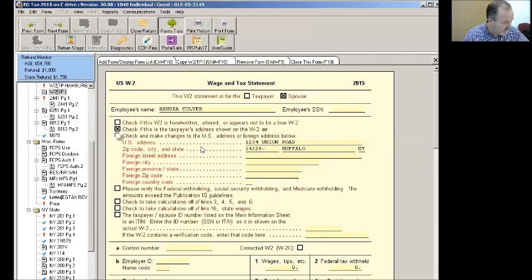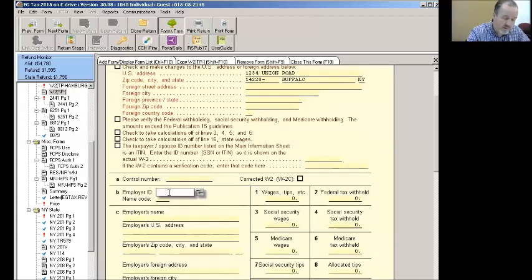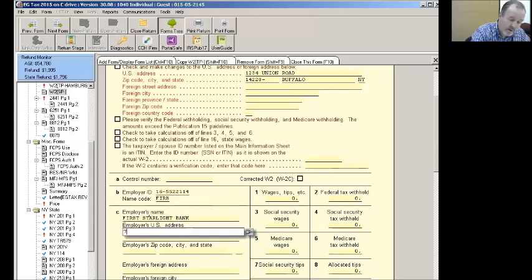We have the address. Okay. All right. And boy, that one went crazy on the tips, didn't it? Okay. So there shouldn't be anything in Social Security tips and shouldn't be a 414H. So we'll ignore those two, okay? All right, so we have the employee ID number. All right, she worked for First Starlight Bank. Sounds like a pleasant bank. Okay, must be only open at night, right? Madison Street.